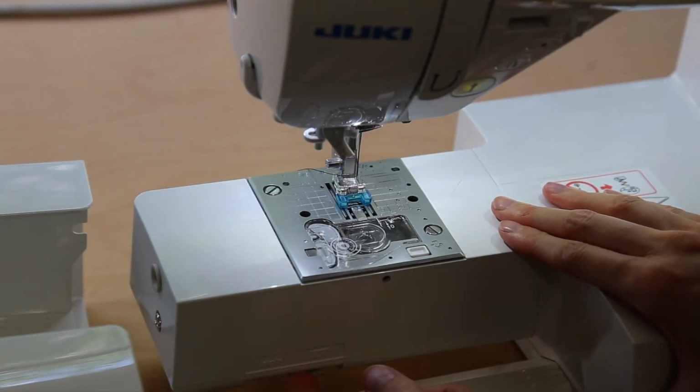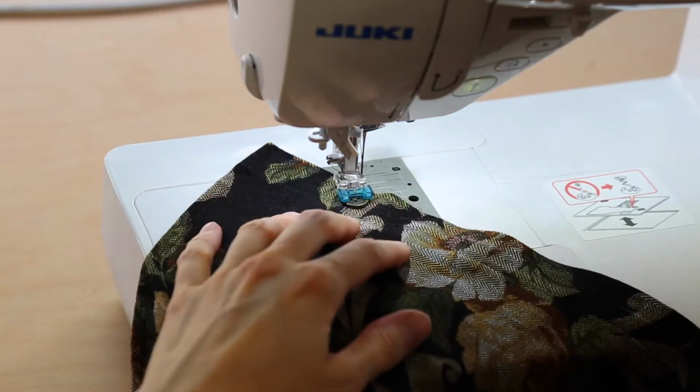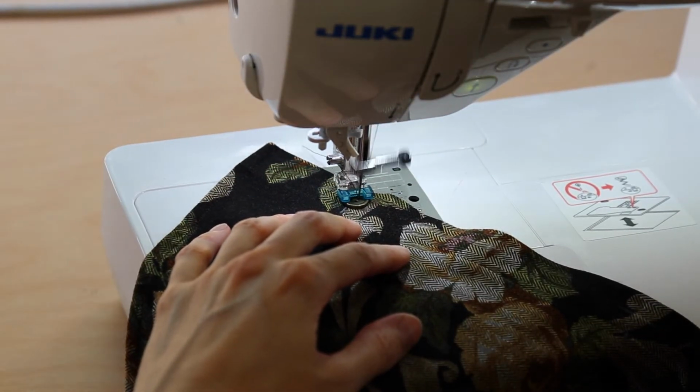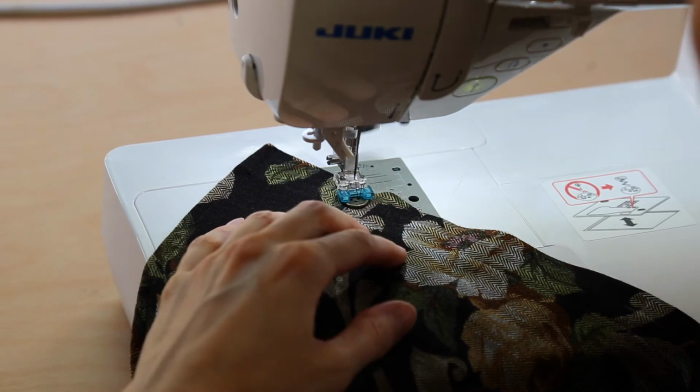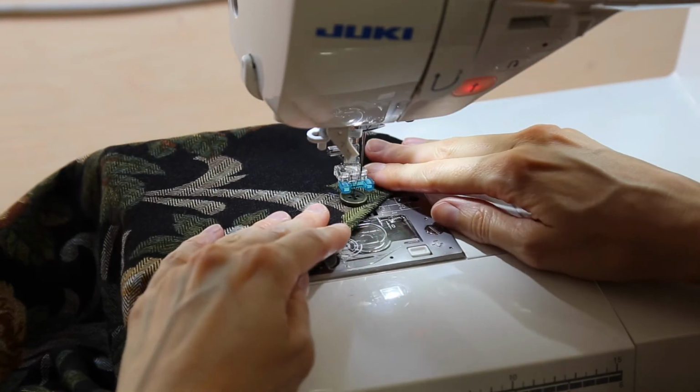This weird looking foot is a button foot. I disengage the feed dogs, set a short zigzag stitch, then use the hand wheel to crank it and make sure the needle doesn't hit the button. When it's safe, you can run a few stitches in each direction of the buttonholes.